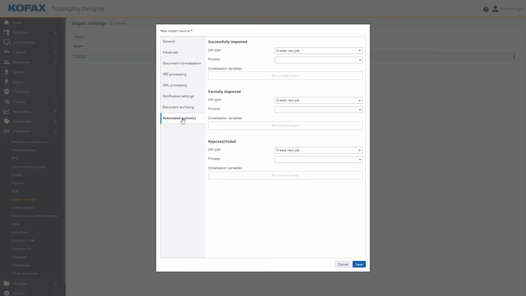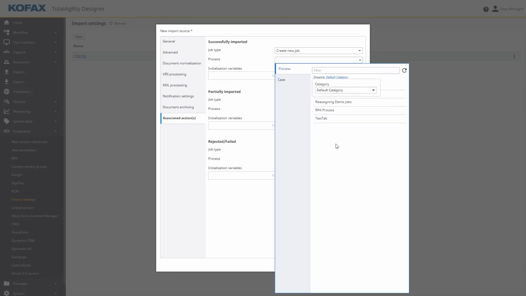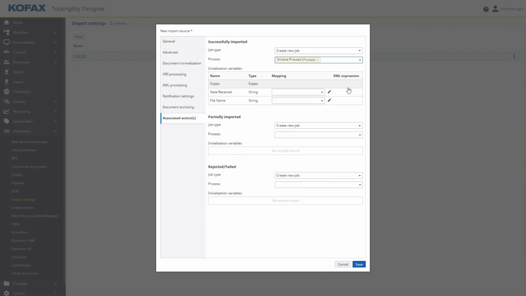The last tab is Associated Actions. This tab allows you to tell the documents to which process they need to go to. We're going to be creating a new job in the invoice process. After choosing your process, it will automatically populate the initialization variables that will need to be associated.